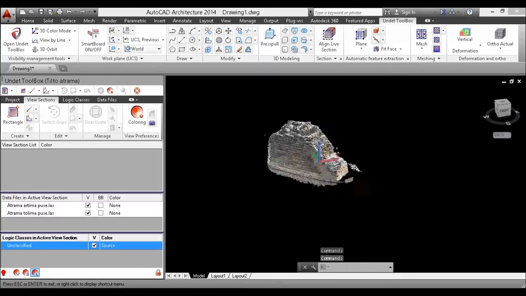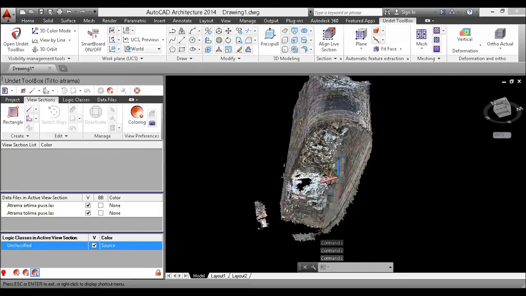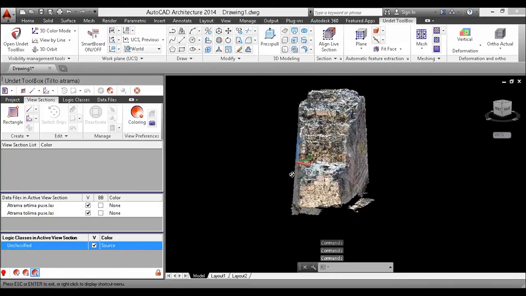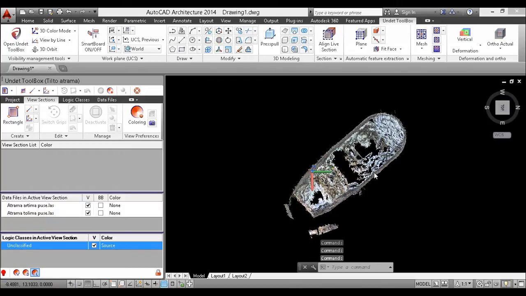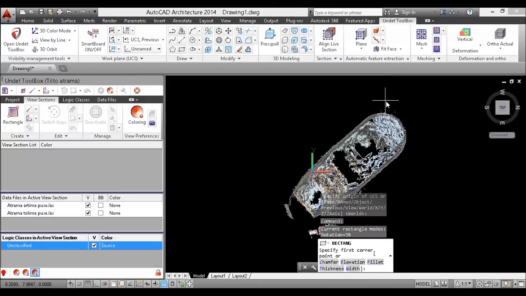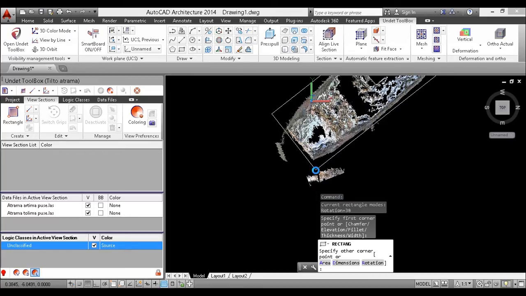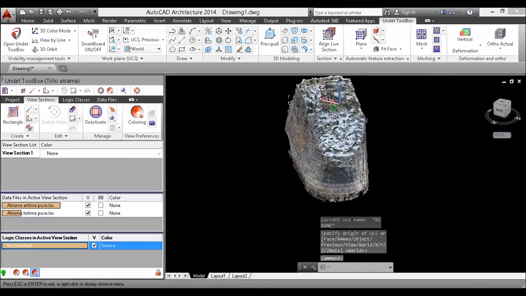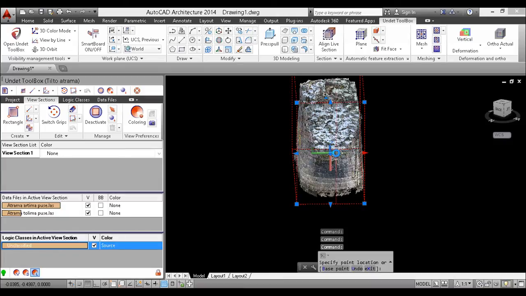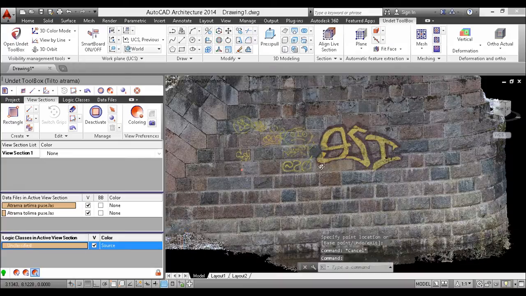We have here a point cloud project of an irregular shape object, and it is deformed both vertically and horizontally. That's why it is a good example to visualize the deformation feature. And I'll cut it out using rectangle view section. Show you just in a moment how to analyze these deformation possibilities we have over here. Since we will investigate only one surface, so I'll use grips and gizmo to reduce size of the section. And this is our surface of interest.